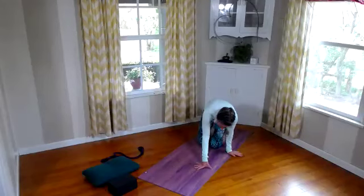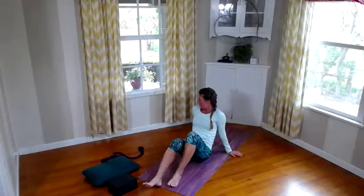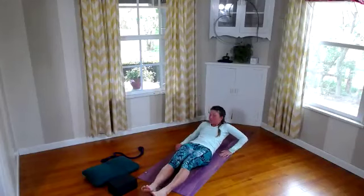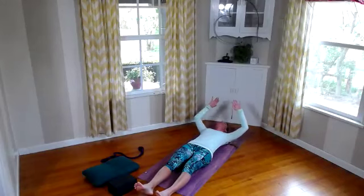Grab whatever you need for that. If you have an eye pillow, regular pillow, blankets. We're gonna just take ourselves down. If you've got that eye pillow, you can place that over your eyes, over your face. Enjoy the heaviness in the darkness.